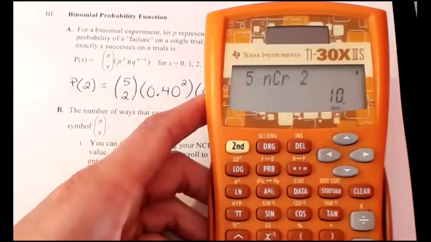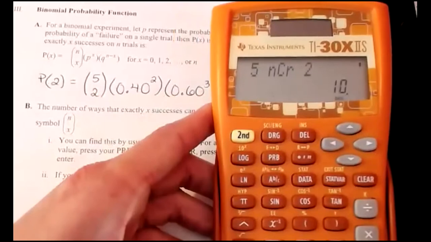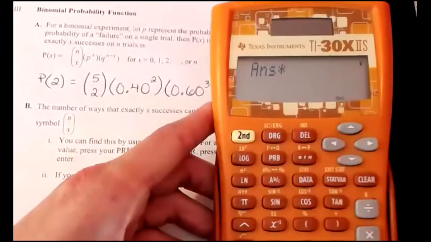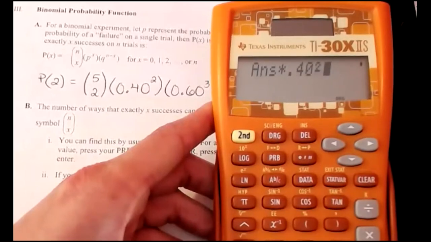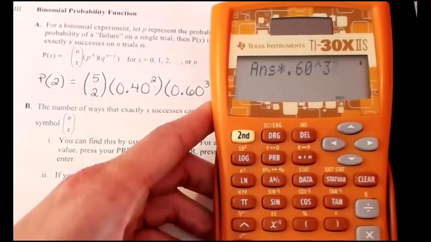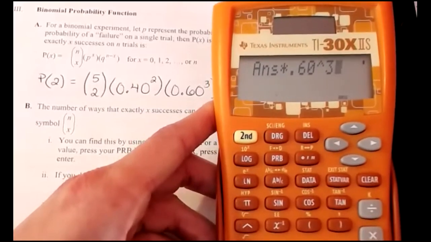When we do this, we then continue through the equation. Notice I have times, so we're going to do times 0.40 squared. We can press enter if we would like, and then times 0.60 to the 3rd power. And this time I use the caret to show raised to the 3rd power.